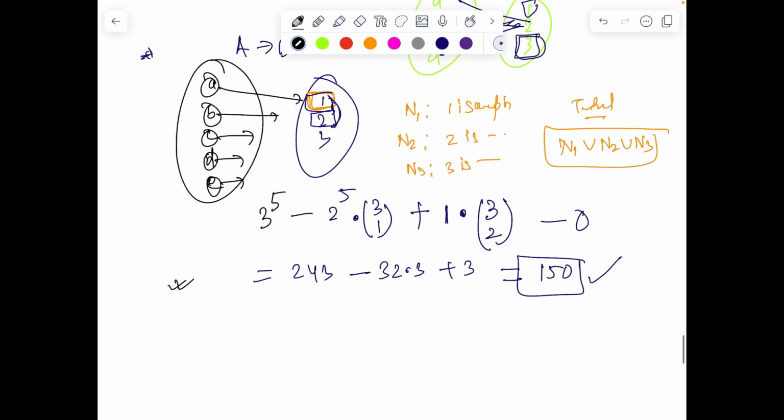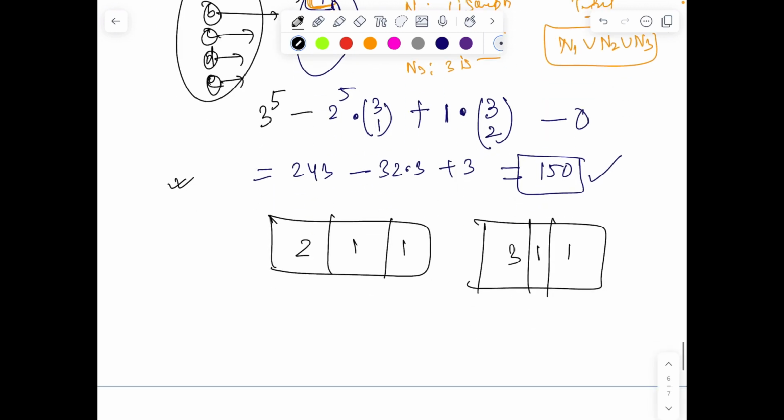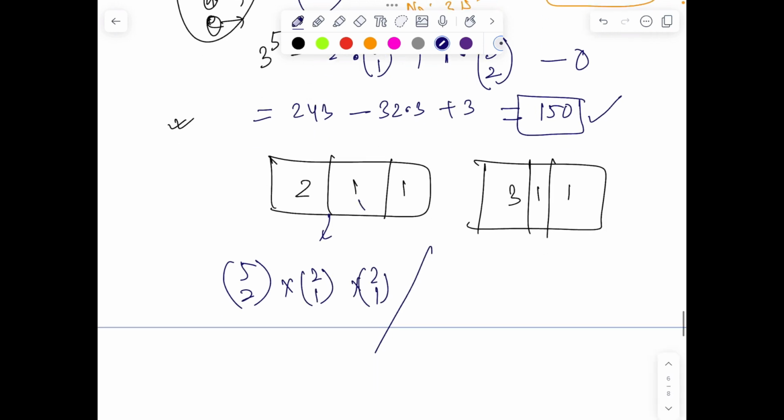So I hope you understood this method. Of course, I'll urge you to try this method using ball and box problem, because this time you have 5 balls and 3 boxes. So the way in which you can first make packet is packet of 211 or packet of 311. ठीक है, अब 211 वाले पैकेट कितने वेज में बनेंगे, तो फिर से 5 में से 2 को आई सेलेक्ट, रिमेनिंग 2 में से 1 या रिमेनिंग 2 में से 1, बट आई हैव टू डिवाइड इट because I could have selected apple orange or orange apple, it's same thing, so divide by 2 factorial. This is the number of ways of making packet.